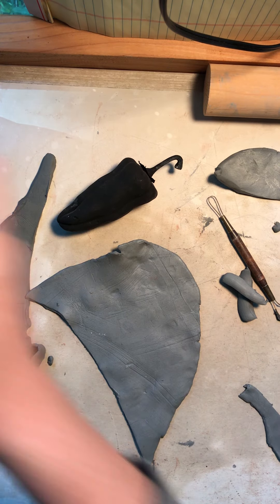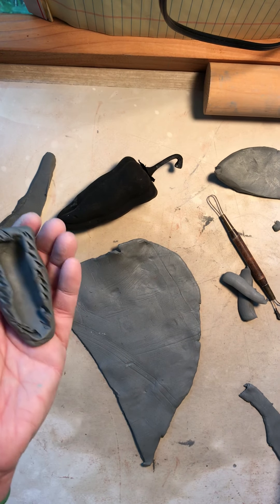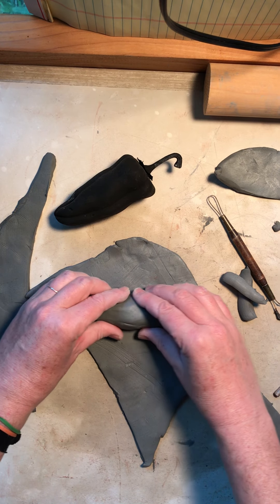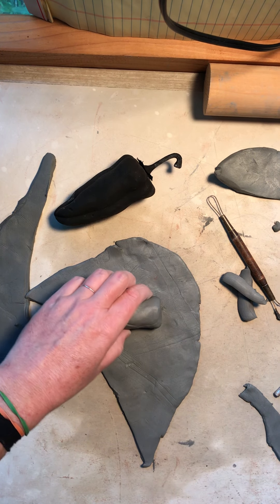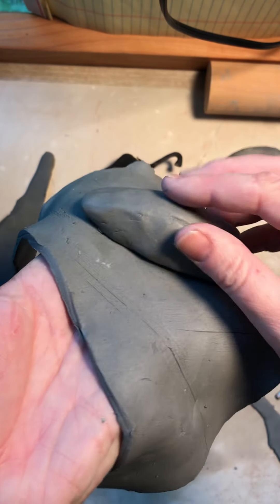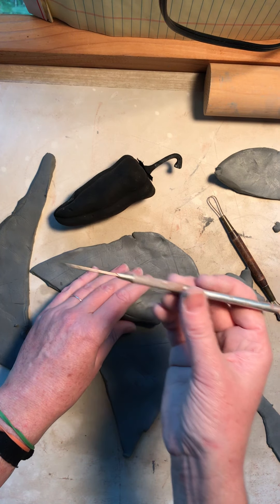When I attach this, I might wait to do the details. I have the basic form. When you attach it, you definitely want to score and slip. Make sure you're putting water on there. When you put it down onto your plate — gravity is going to help you. All of this is sitting on a plate, so don't worry if you think it's not that attached. Once you get it on there, gravity will help as it fires. I've created a hollow pepper and put it on the plate with the bottom left open so air can escape. Make sure the air can get out — you don't want to create a hollow bubble. You can also take a pin tool and make a small hole about the size of a needle tool so the air can escape during firing.